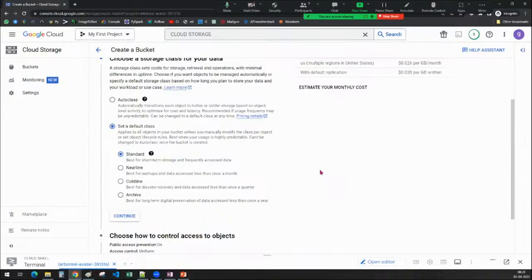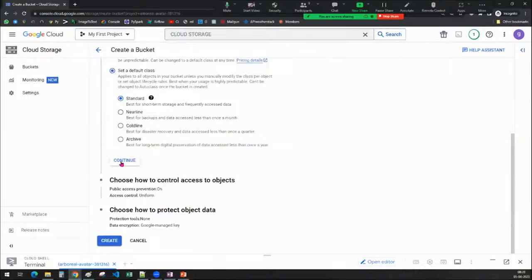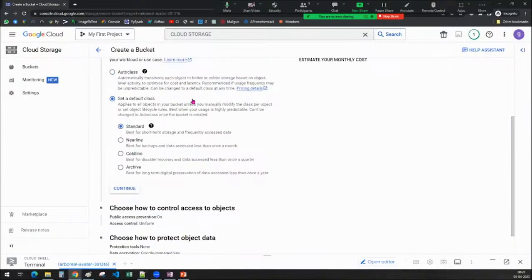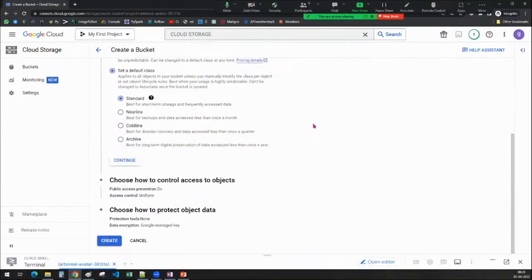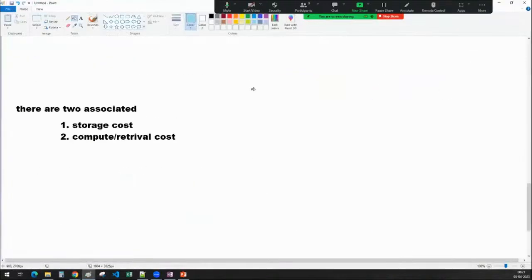That is one thing. Those two questions are very good questions, guys. Even I wanted to cover that. And now I have selected standard because I wanted to access the data frequently. Now, this is a very important thing, because I wanted to control the files inside my bucket. Everyone wants to worry about security, right? So this is where we are securing our buckets and files. Very important topic. Please be focused on this one, guys.